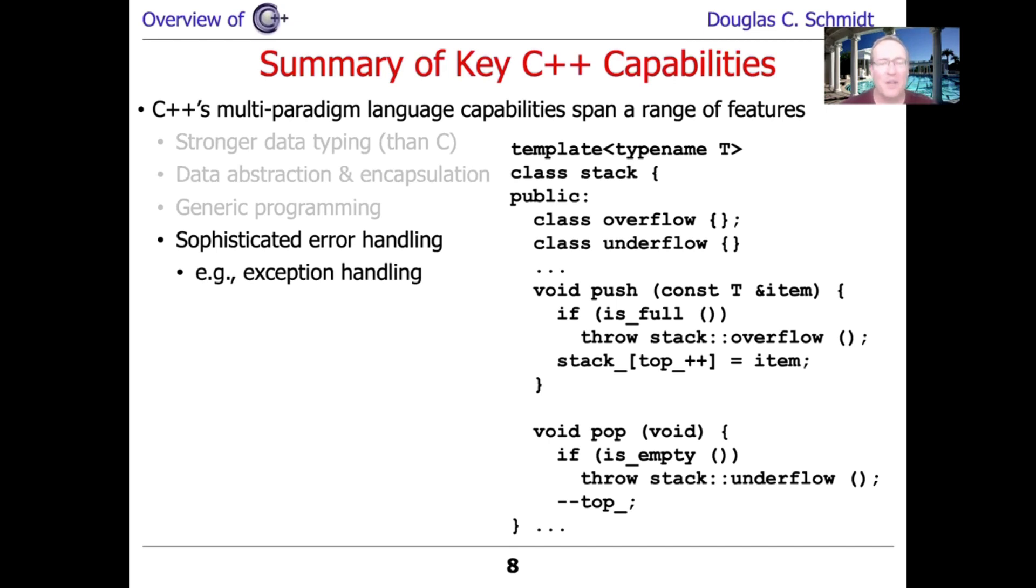Before exceptions came along, the way of dealing with errors was to typically return error values from methods or from member functions. The problem, there are two problems. Number one, you couldn't deal with constructor errors very effectively without doing wacky things like returning reference error codes or pointer error codes in the parameter list of the constructor. And that was god awful. Or you just had to make sure everybody checked the calls and got the return values instead of saw if they were failure return values or not, which really wasn't any better than programming in C at some level.